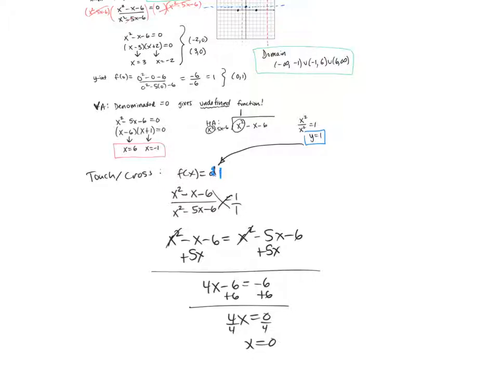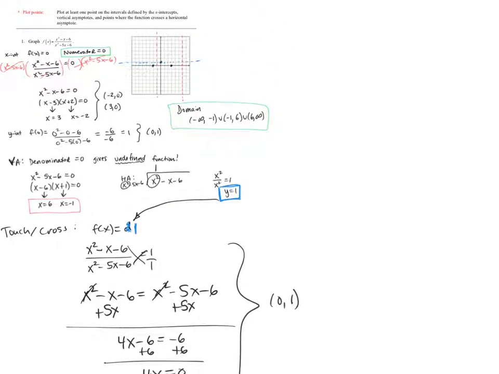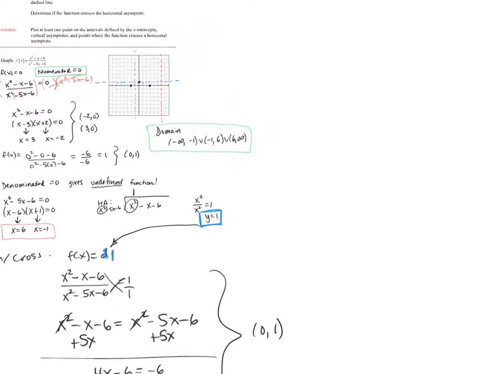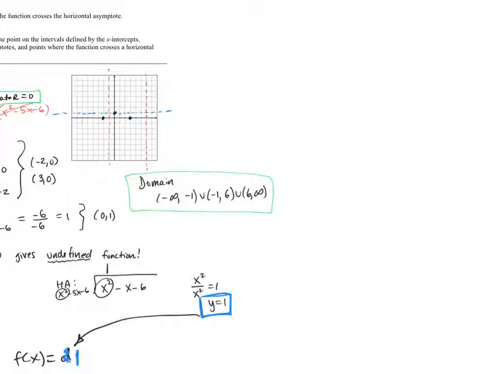So the place where it either touches or crosses is when x is 0, and then the y value right there is 1. So there's our touch, and we had already found that because that was the y-intercept that we found right here. Okay, so now we're really close to being able to graph this. We know what the domain is. We've got a lot of the key information. We just need a couple additional points to get a sense of what's going on with the graph.